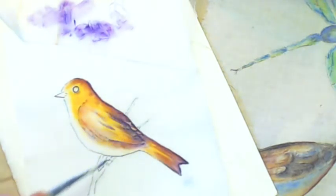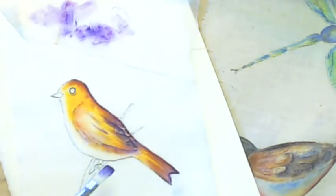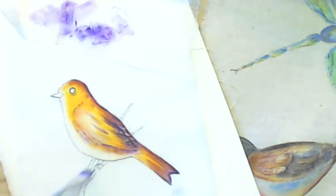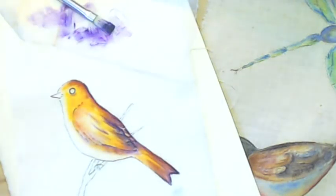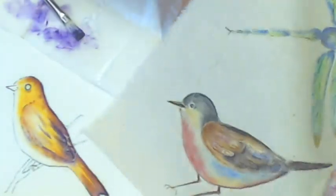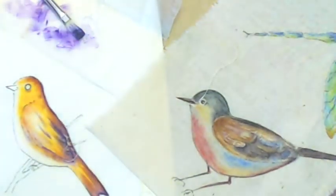And I need brown for the branch. So later when I can get into that other tray of pencils, I'll add some very light beige there and some brown to the beak and the branch. So there's my experiment with Derwent Inktense Pencils, and think of what you can do with that and the things that you could make for your junk journals.